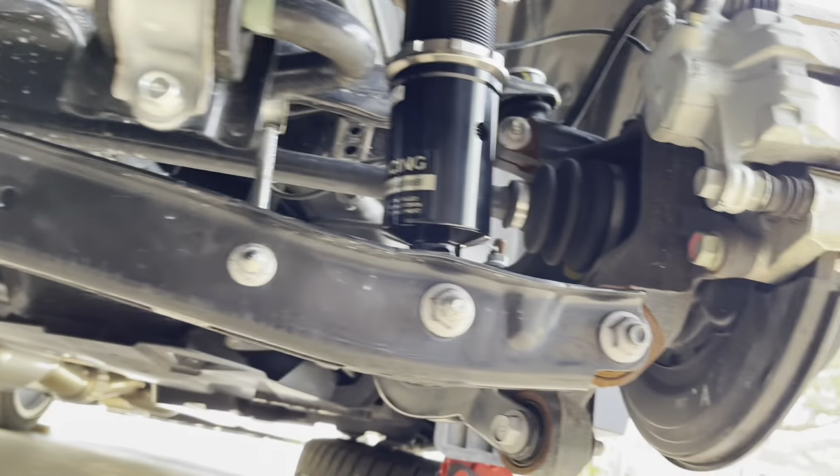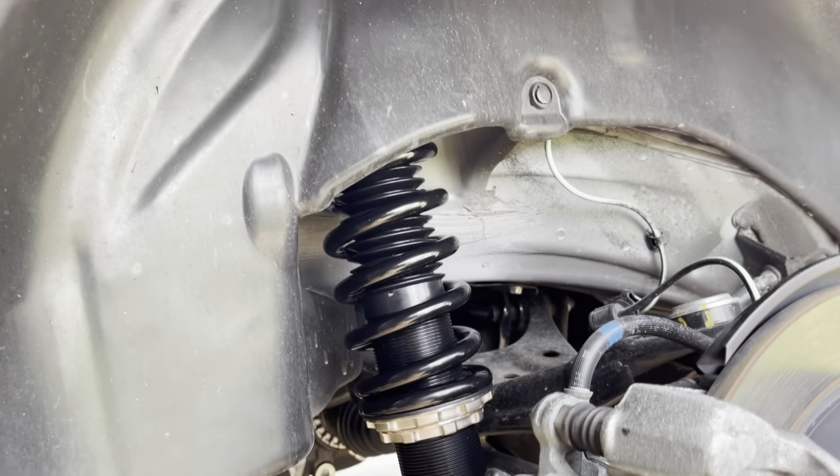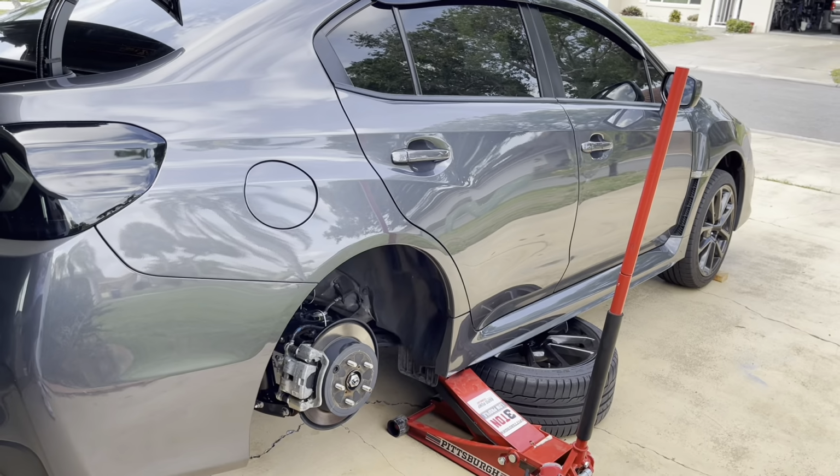And then once all your bolts are tightened, you are done with the coilover install. Now you can just adjust your ride height and you're all set. So now let's do the other three.